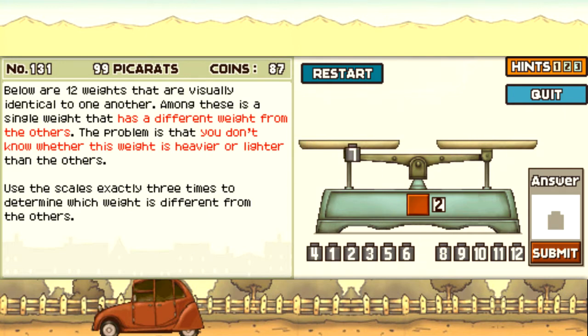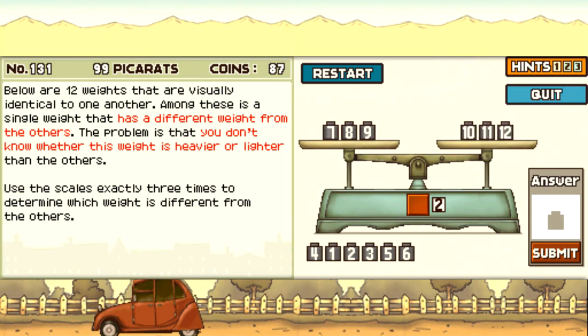So now we say, okay, let's split these up into 3x3, like so. And then after we weigh this, we'll be able to say, okay, one of them, well, can we say that 100%? One of them will be lighter and one of them will be heavier.